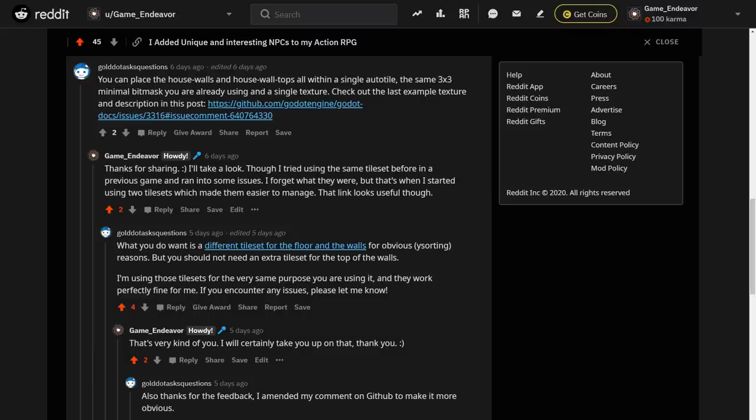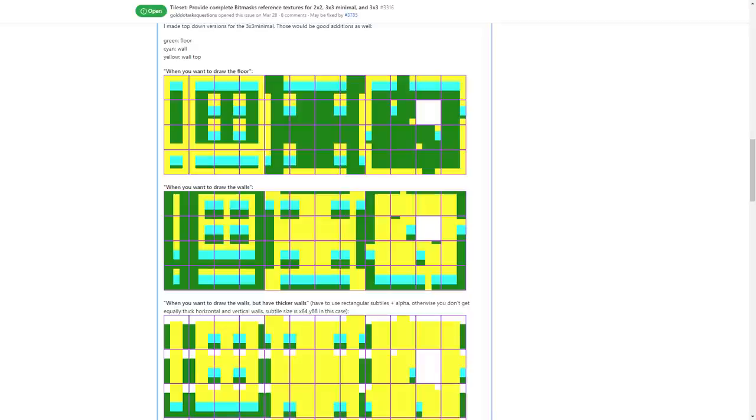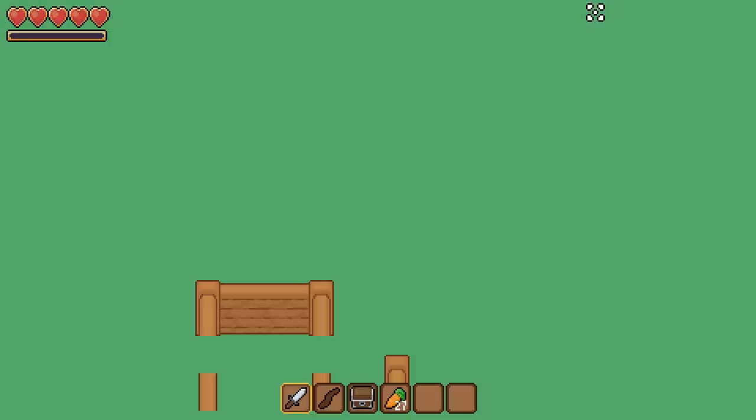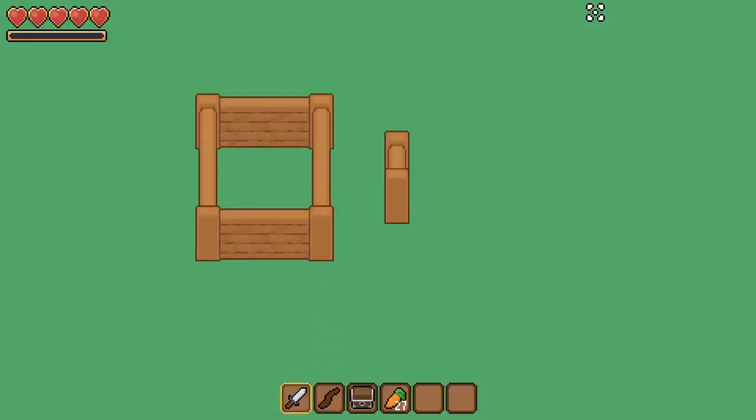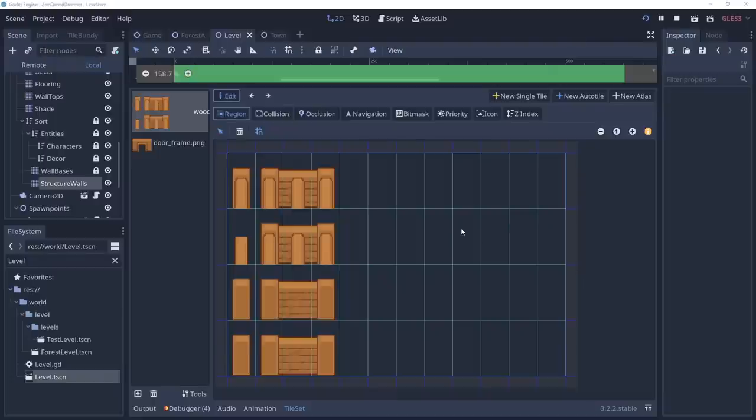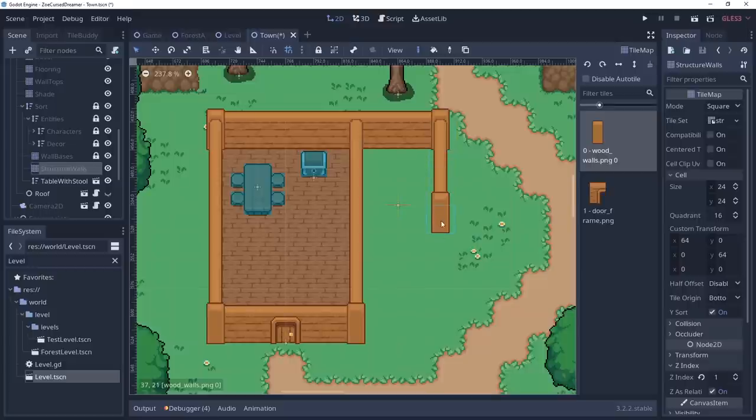However, Reddit user Godot Asked Questions posted a link on my Reddit post about how they handle this with only one tile map. They do it by using a taller tile map than everything, but offsetting the texture and shape so that they overlap when placed. As you can see from my tile sheet, I can have the full wall sprites in here, but I only need a small piece for the vertical wall sprite because it gets offset and placed where it needs to be. This was a mind-blowing revelation for me.